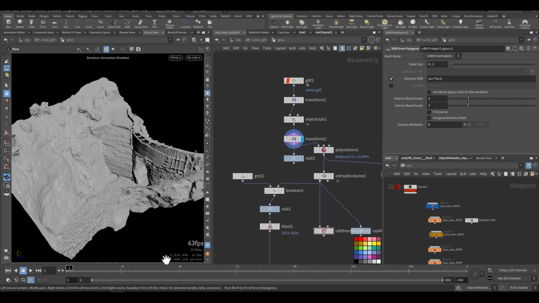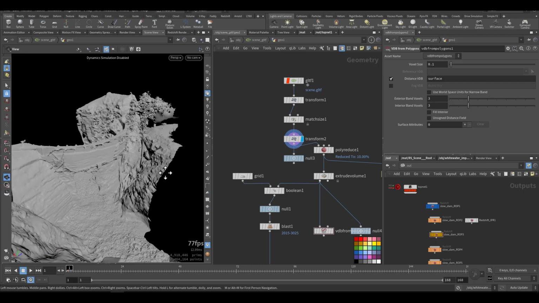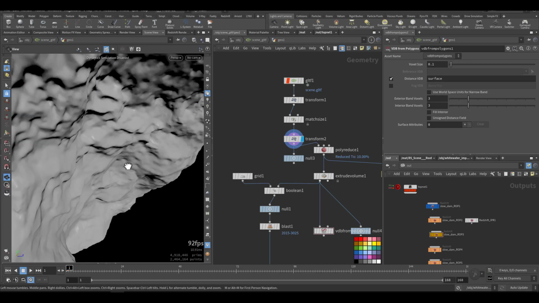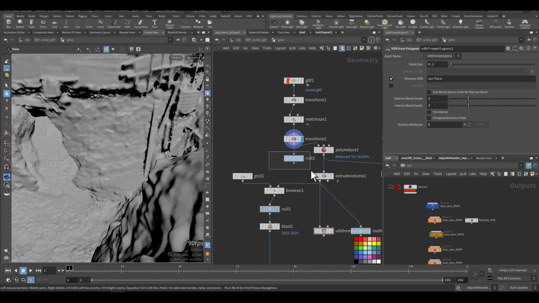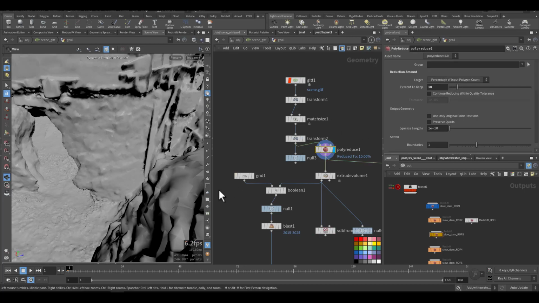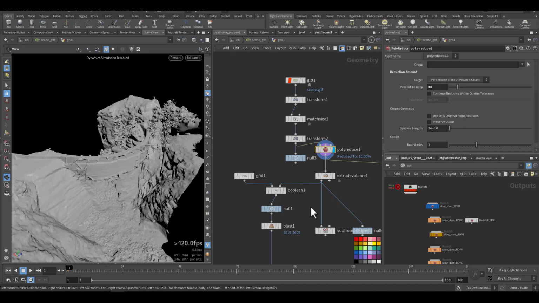So after that, because I have 2.5 or 4.9 million primitives or polygons, I wanted to decrease the size, but I kept this null for the render. So I added a poly reduce, and I went down to only 10%. So I'm just keeping about 500,000 polygons.